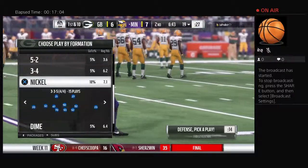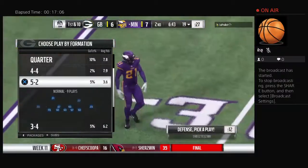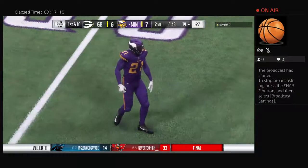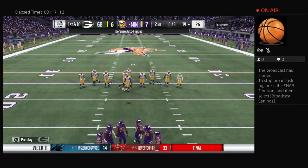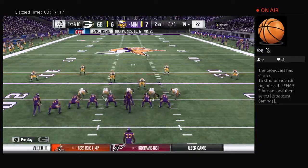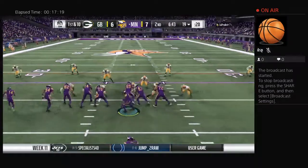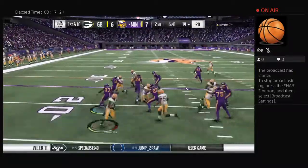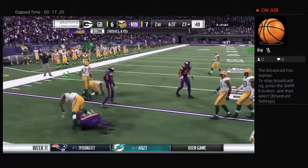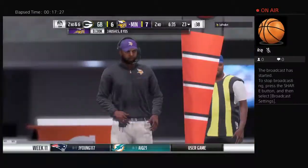And let's think about what every team has in their goals, all right? Number one goal is what? Make the playoffs. Number two goal is win your division. Number three goal, and the biggest goal, I think, is to be the highest seed possible heading into the playoffs so that you can have as many home games as possible to try and get you to the Super Bowl. And right now, fighting for every win possible to try to at least secure home field for the wild card and/or divisional round.